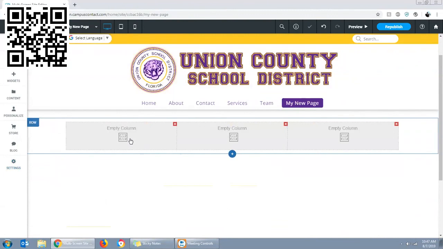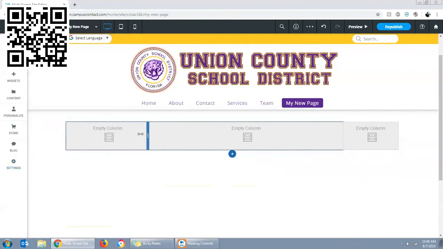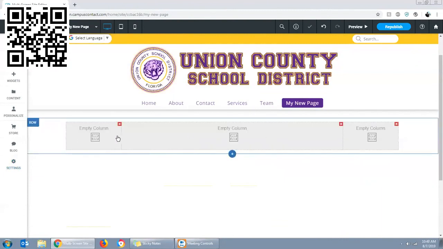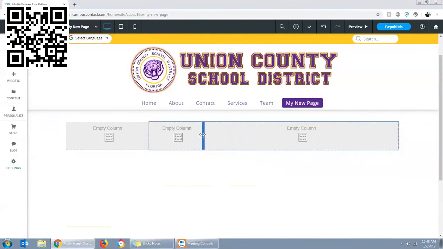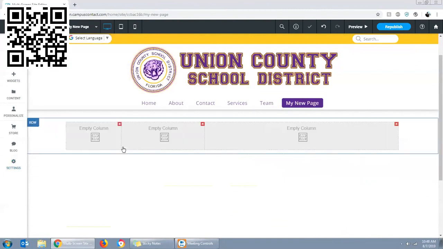Well, what's really nice now is that you couldn't do it in the old system, is that we can resize them. So if I want things smaller on the left and smaller on the right and bigger in the middle, I can do that just by dragging things around, and I can then add my widgets to it. I can resize this later on as well, but I can make things any size I want, so I can shuffle them around and really manage the way that the content is going to be displayed on my website just by dragging and dropping and moving things around.